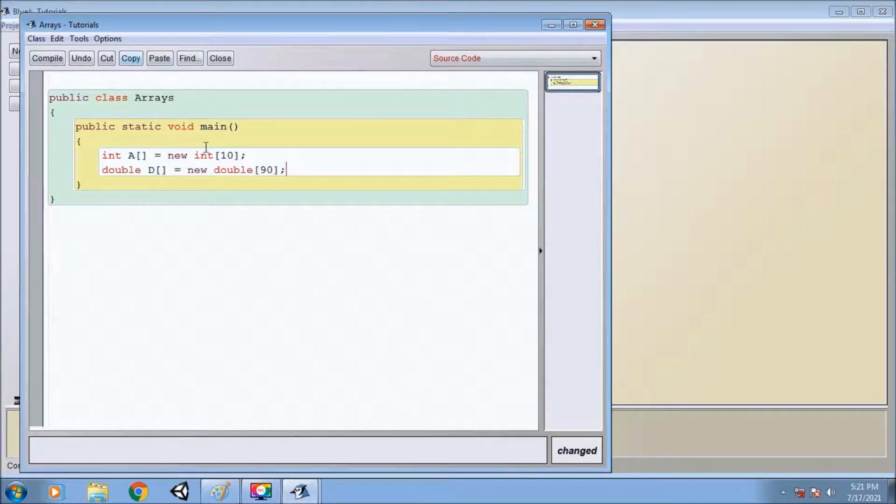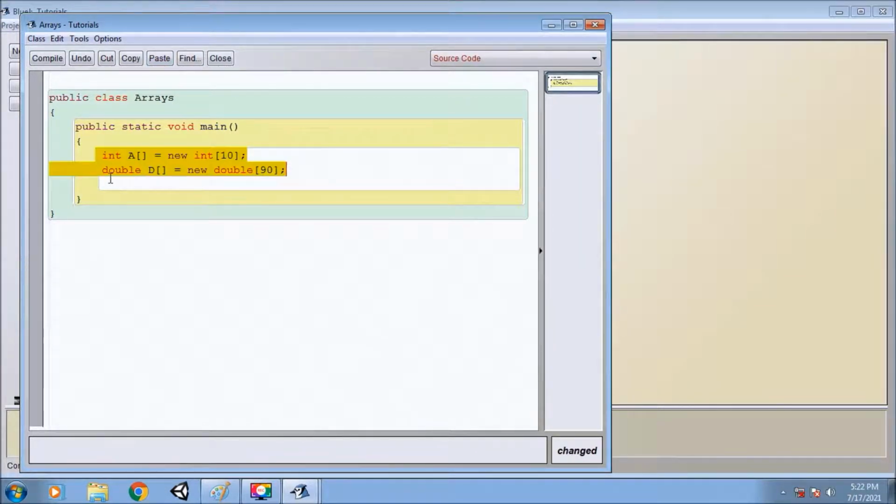Like this, any data type, the same procedure. And another thing is that to create a double dimensional array, unlike these single dimensional arrays, you have to give a name, say s, and then rather than giving one empty bracket, give two empty brackets.